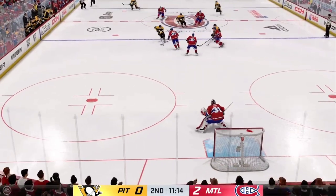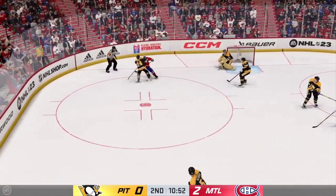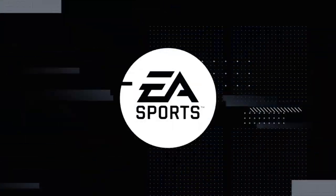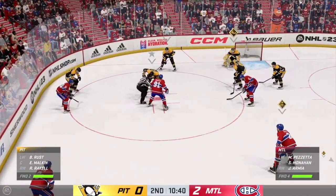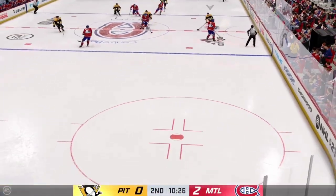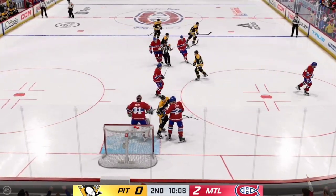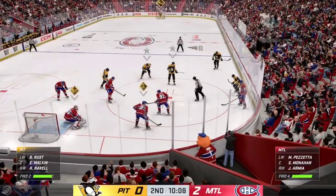Here's a shot! Solid save by Fleury, and the puck stopper jumps on top of it to get a stoppage in play. Officials getting ready to drop the puck. Puck possession so key in today's game. The Penguins take possession off the faceoff. Looks to make a play over to Rust. Here's a short pass to Malkin. Denied by Price. Still lots of time left in the period. The Canadiens now lead by two.